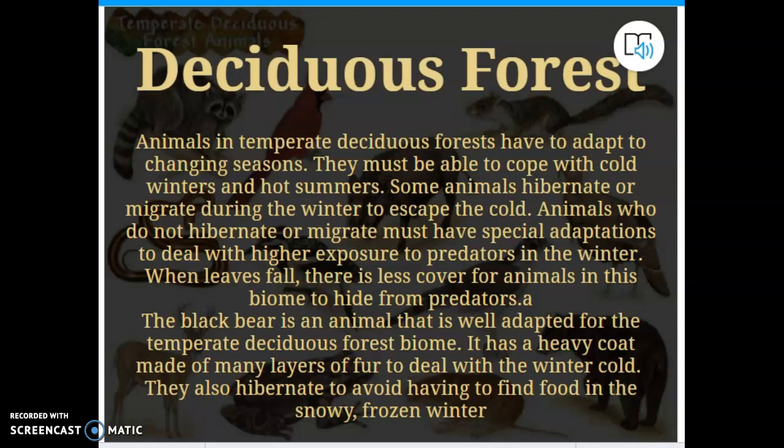So moving forward, I think the next step that we're going to do is start comparing and contrasting some of these biomes, probably starting as soon as this lesson is over. We'll start working on our Google Docs and get the app for the phones working as well. Get those uploaded, get the QR codes for you and your parents.